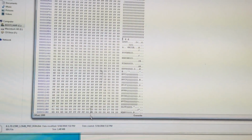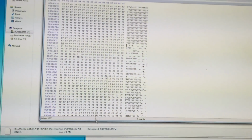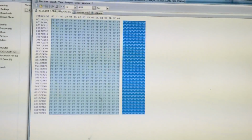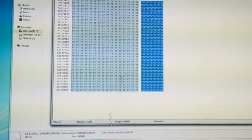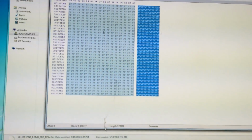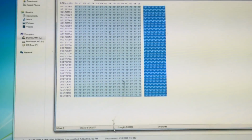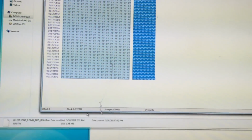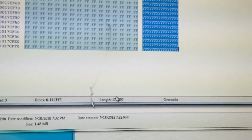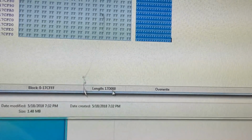So what I want to do is select the entire ME region. Now I've also downloaded a clean ME region right there, which we can use to figure out what the size of it is. So we could use this clean ME region if we wanted to. However, I'm not going to do that because I may as well use the ME region that was originally on my machine since I have it backed up right here. But we can see the length of the clean ME region is 17D000, which is just the hex value.